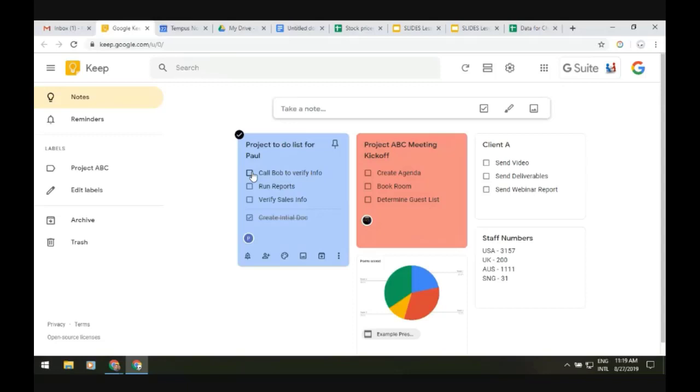You can also add images and just basic data, group them according to your different labels to the left there, and color code them, to-do lists. And then more importantly, I'm going to show you a couple of tricks that a lot of people don't know you can do, which is we're going to create a Keep note from an email, and we're also going to connect a Keep note as a calendar reminder. And it could be connected from that same Gmail note that we do or from something completely different.